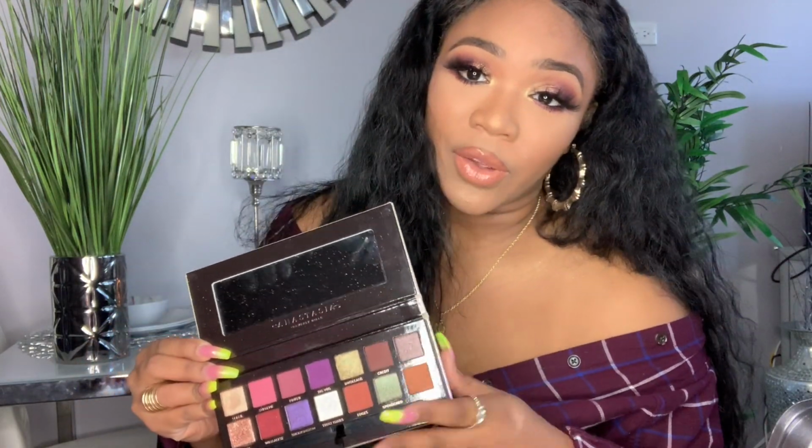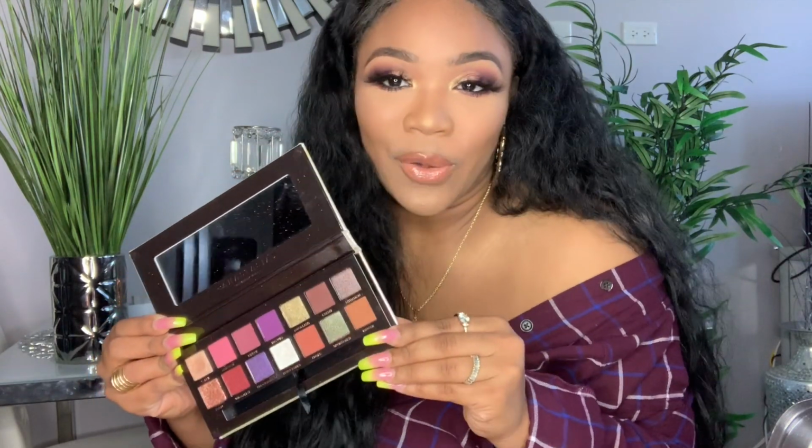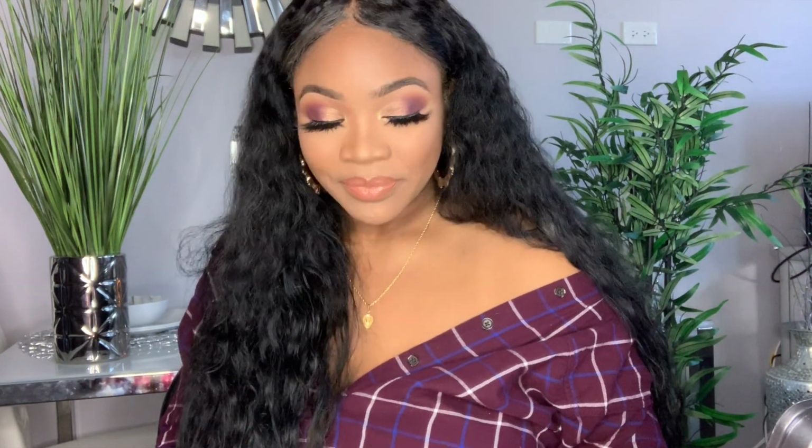Jackie, we love you. I love you. I'm so proud. I know I don't even know you, but I'm just so happy for you about this. This is just mind-blowing to me that a Black woman's name is on an Anastasia palette. Representation really matters, and now I have this in my collection to save. I didn't even want to use it. I might go buy another one just to not touch it, just as a collector's item so I could have it forever.